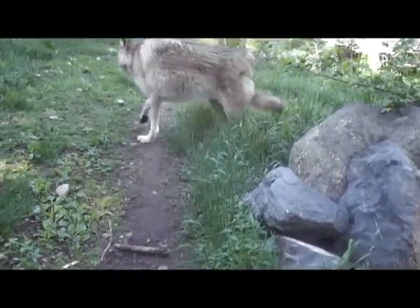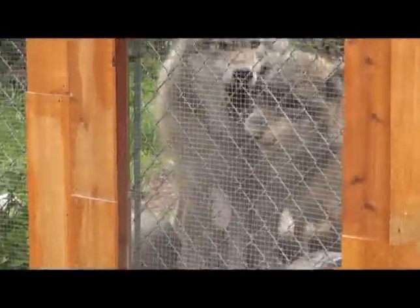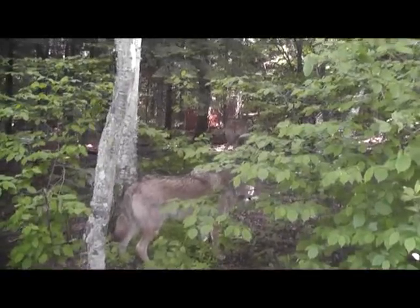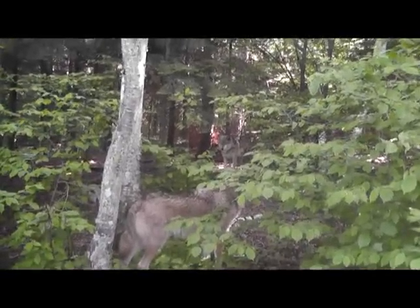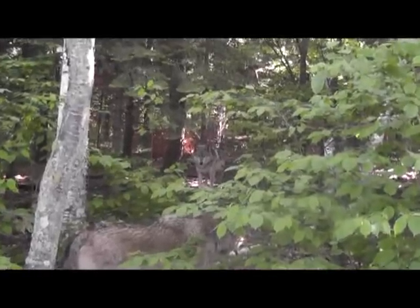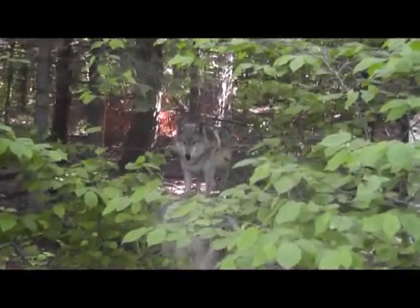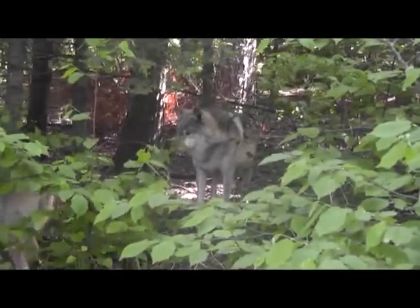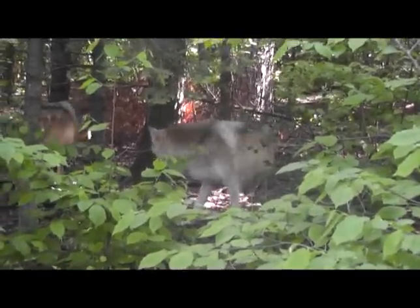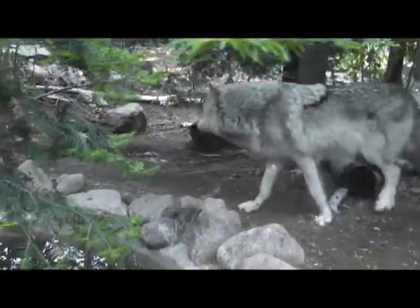So, like I said, Bolts spends a fair amount of his time next to Aiden and Denali. Even though Aiden and Denali have been spending their time up in the woods a little bit lately, when we do have Bolts out next to the fence and we make any kind of noise that the puppies are there, inevitably one of them comes down and kind of checks it out. Now, whether that'll go on all summer or whether as the heat of the summer progresses they decide to stay up in the upper enclosure, I'm not really sure. But for now, it's a good response for seeing adult wolves and then seeing pups.